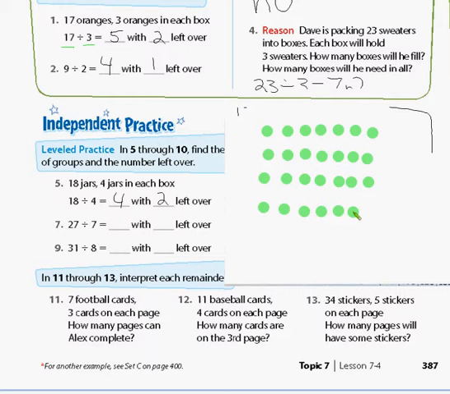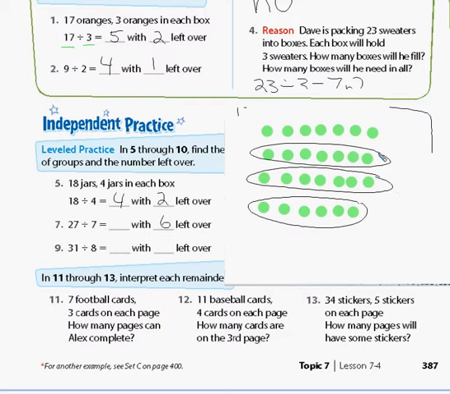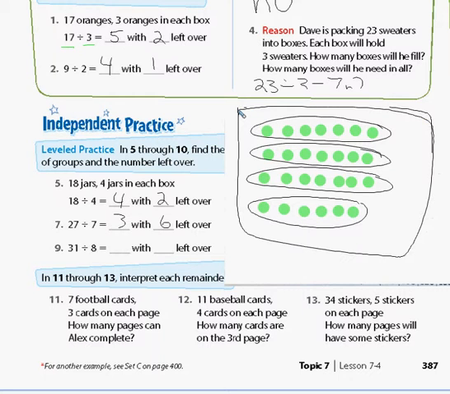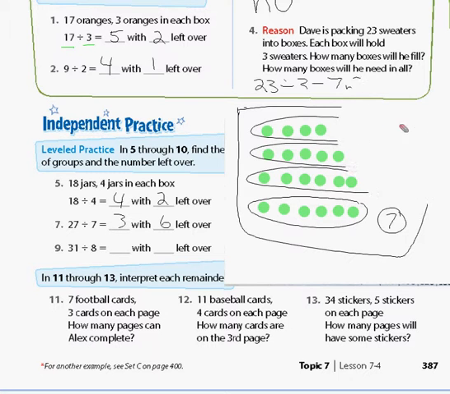Okay, it looks like I almost ended up with another whole group of 7, but there's 1, 2, 3, 4, 5, 6. So I have a remainder of 6 right there. There's 6 left over. And I have 1, 2, 3 altogether. So the answer would be 3, remainder 6. There's 3 with 6 left over. And that is problem number 7. So I would box that in, and you write problem number 7 there. That's fine. Okay, erase that.